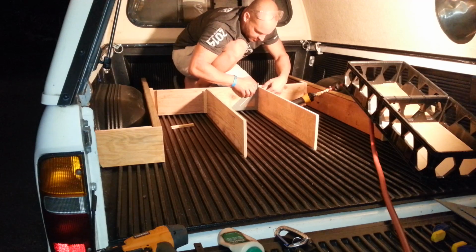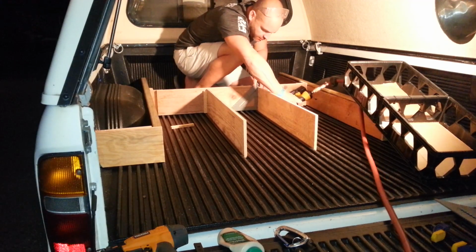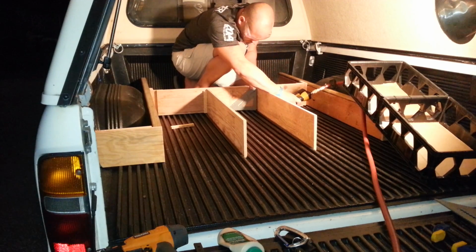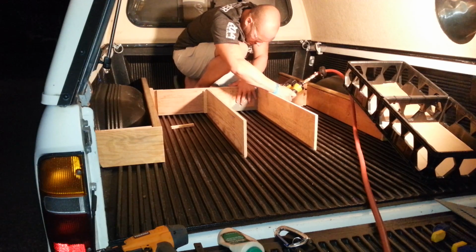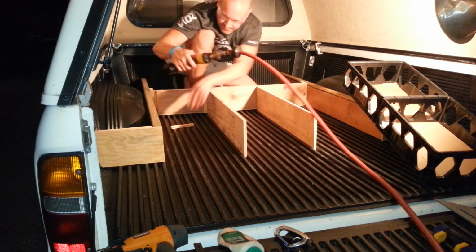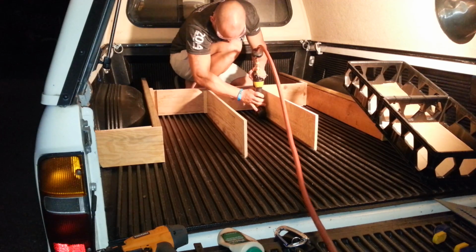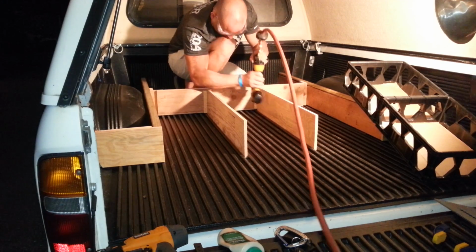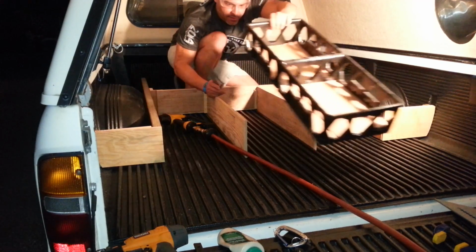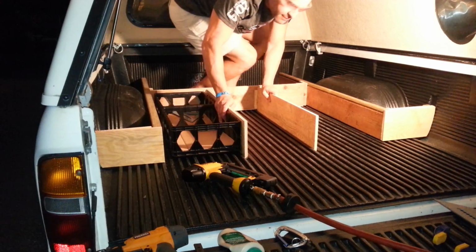Yeah. What a pain in the butt. Get that going nice and square. Right there. That'll keep the back from coming out. That's going to fit nice here. That's going to fit nice. And right there. Perfect. Up.